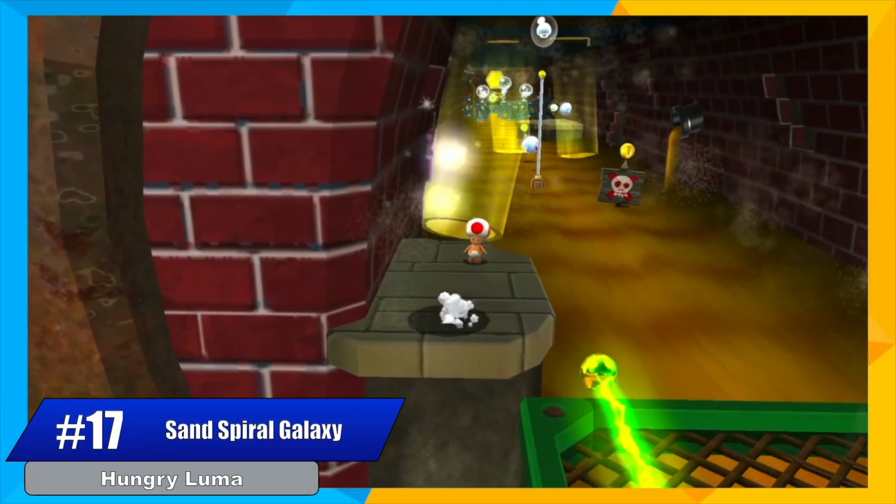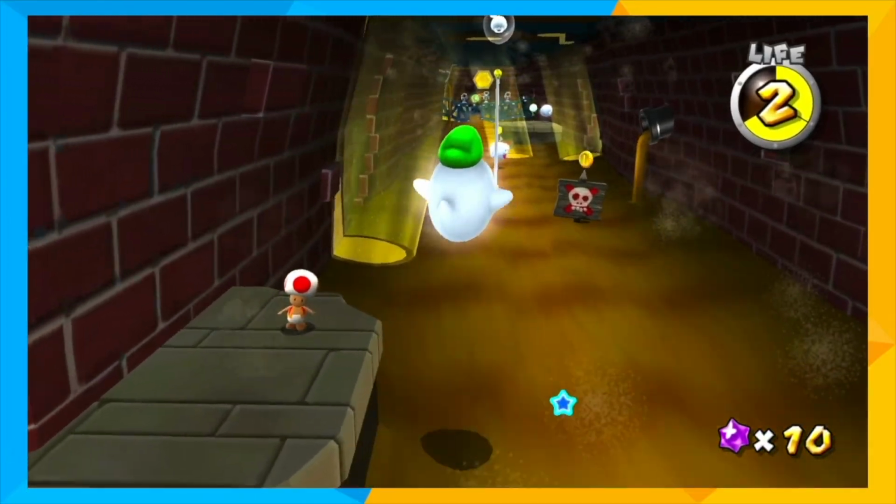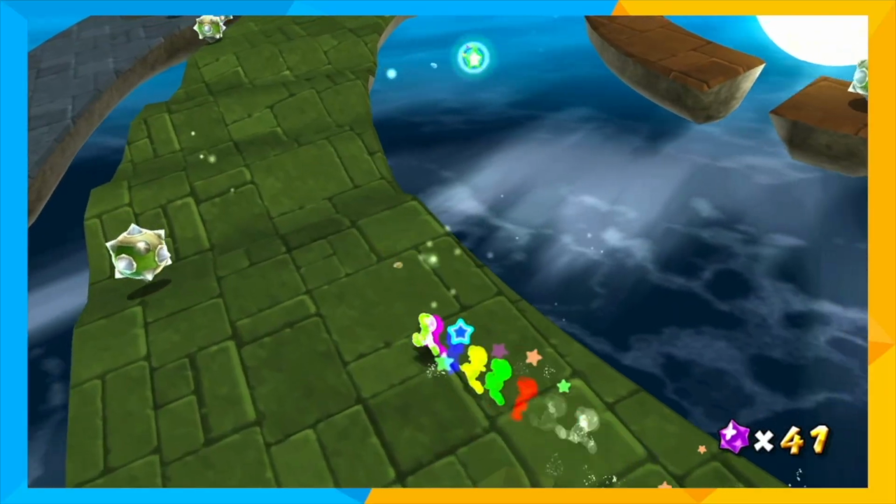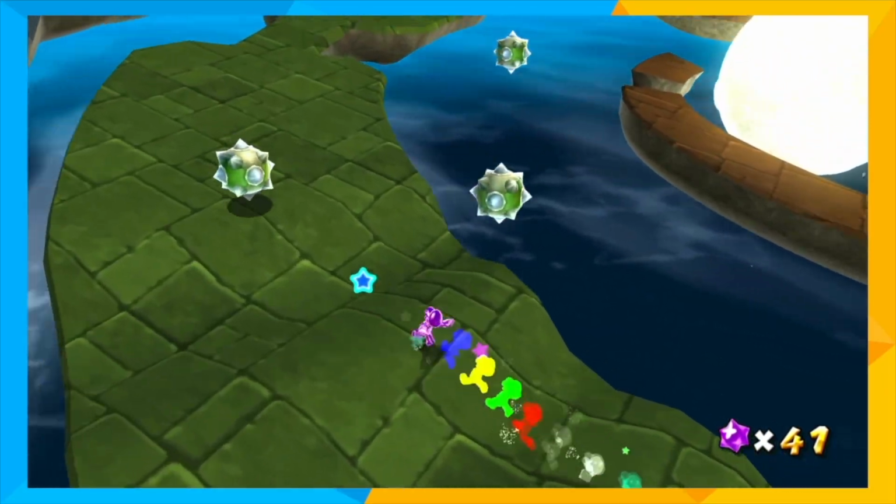Number 17, Sand Spiral Galaxy. You have to quote-unquote choose your favorite snack, but we all know that Boo Mario is easily the better pick. The level design is pretty fun with many things to avoid in the beginning, and a fun little Starman section at the end where you run around until you reach the star.